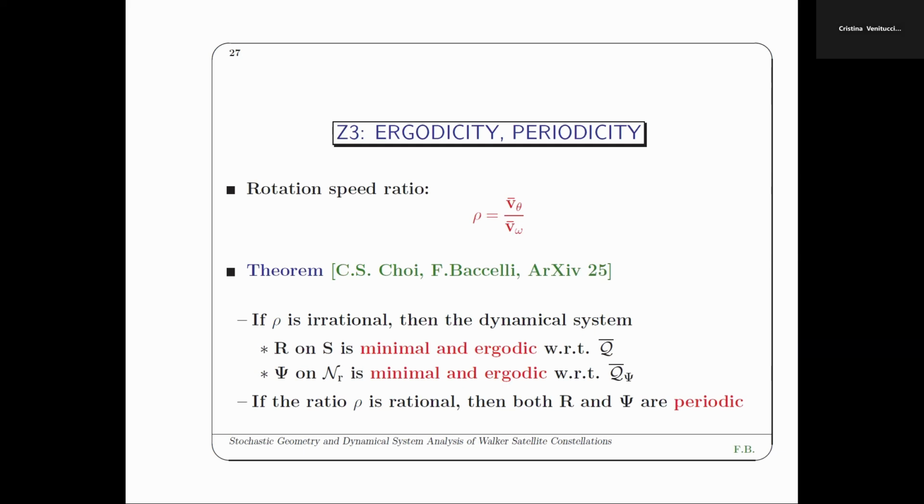the answer to my question and the disproof of Nina's conjecture. If the ratio of the speed of Earth's rotation, which is given by the gods, and the speed of rotation of satellites, which is given by Newton plus the altitude, if this ratio is rational, then Nina is right. But if this ratio is irrational, then this is wrong, and the ephemerides are chaotic and admit as an invariant measure the measure that I used in my calculations. Okay, that's a very short summary.